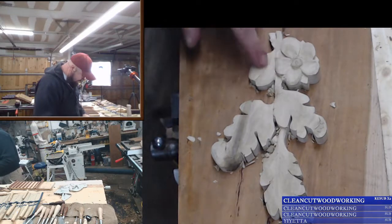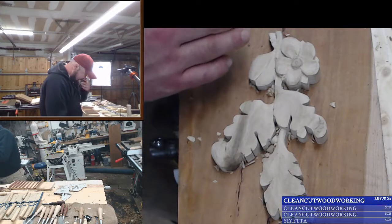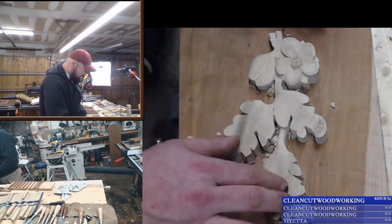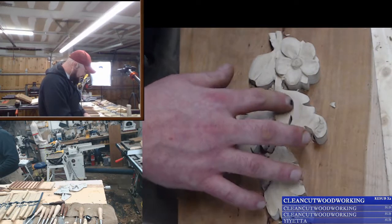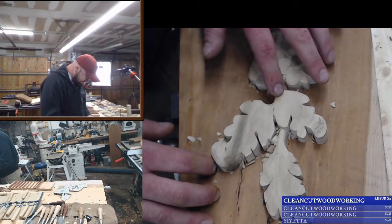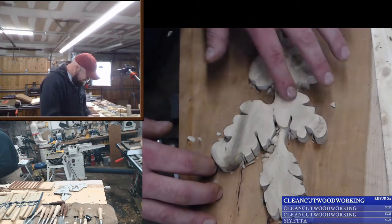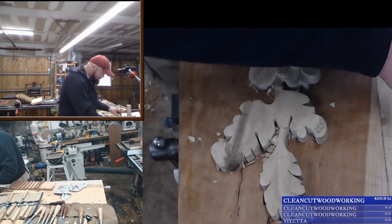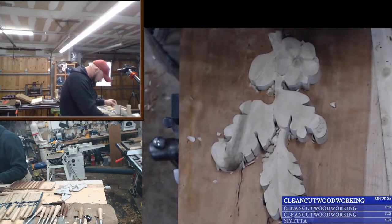What I did yesterday is I tried to lower this a little bit more to get more definition because I don't think it looked right. And so now we're trying to shape these leaves a little bit on the insides. So, very nice. I can use.